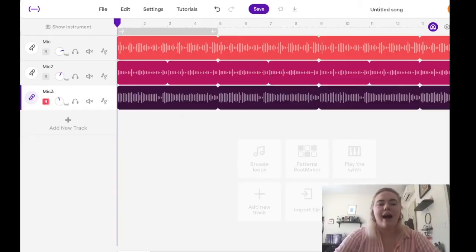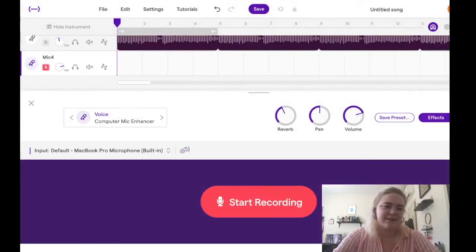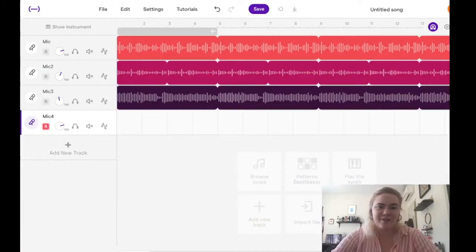What I do is I add a new track. And I just start playing around with sounds. A lot of times I don't start with lyrics. I like to come up with a really strong melody first. And sometimes I'll throw in words there that seem like they fit, but a lot of times it's just nonsense words. And I will tell you a little secret. Most of the pop songs you hear started out with songwriters in a studio just singing nonsense words together. It's a fun way to just get creative and not really worry about a perfect outcome and just play with the melody that you're writing.